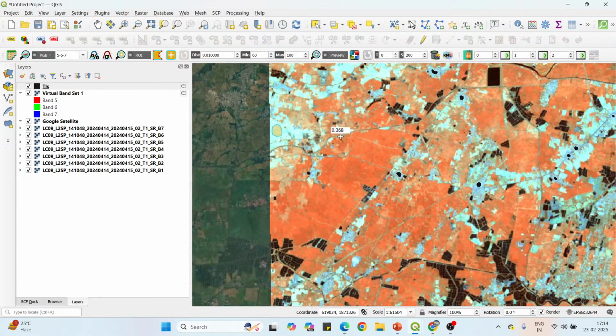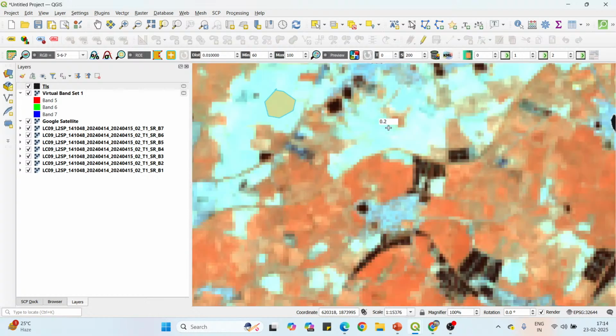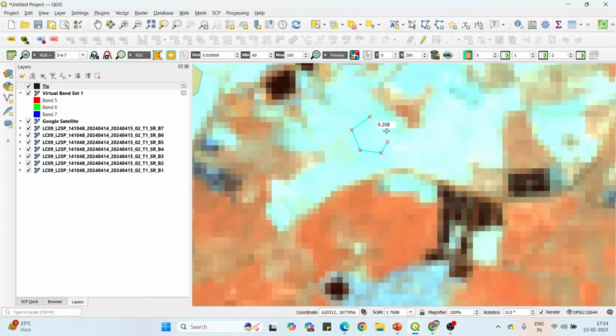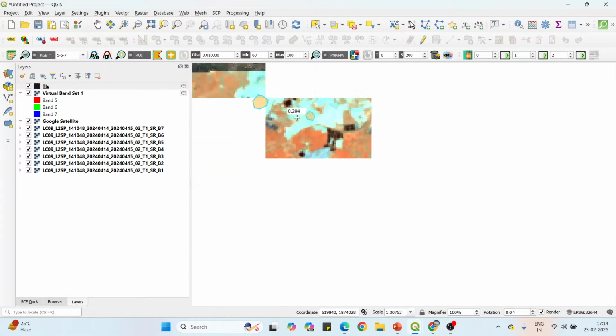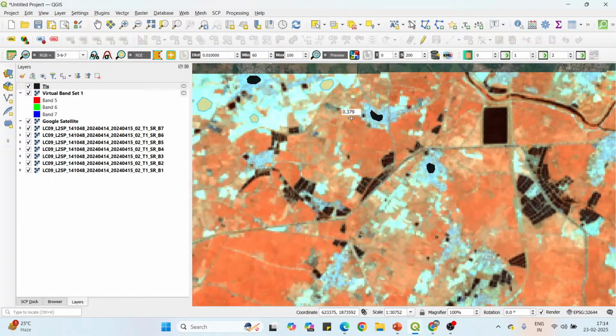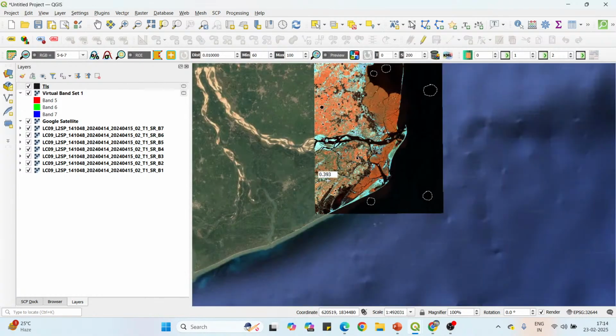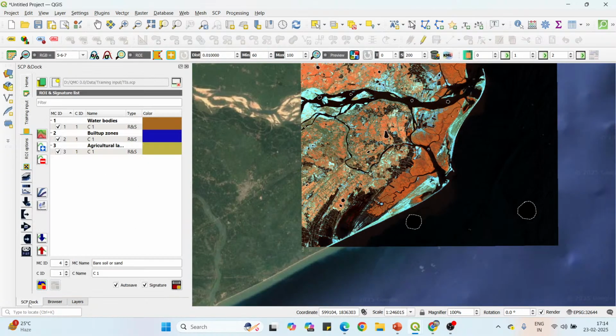It will map all the exposed land, the land which is not covered with green vegetation, any built up or any other cover. So it will just take the bare land for this training sample. I think we have collected enough samples for our bare land, and then we will save our signature.